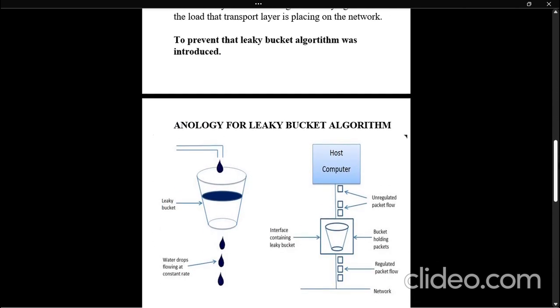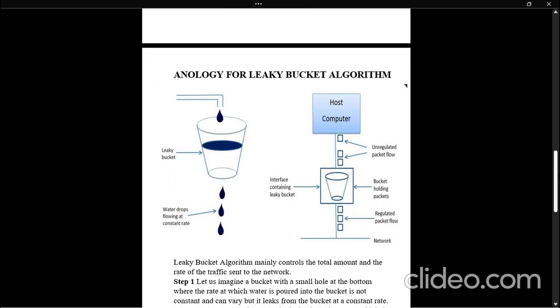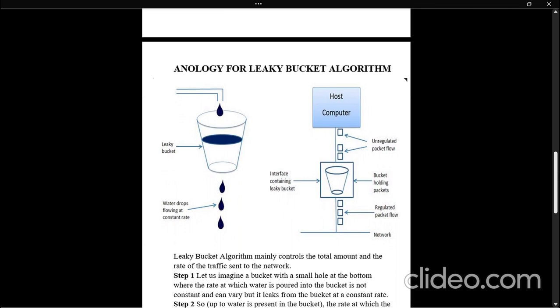So let us learn the analogy for the leaky bucket algorithm. Suppose I have a bucket and I am giving an irregular flow of water to the bucket. I know that when the bucket is full and the water keeps on flowing, the bucket will overflow. But if I make a small hole in the bucket, the water at the bottom will drop constantly, so there will be no issue of overflow.